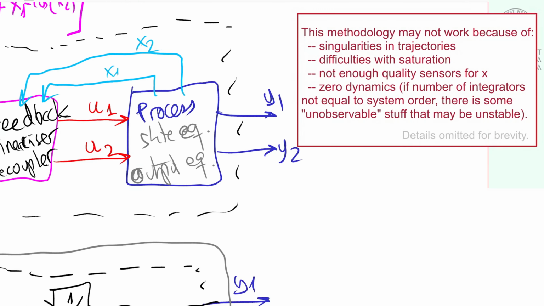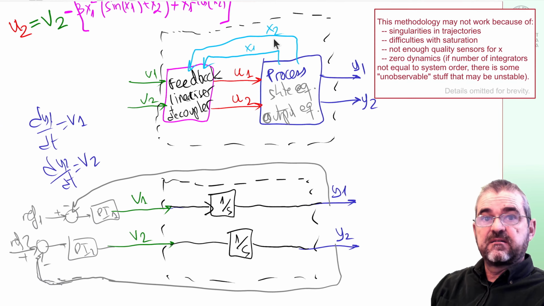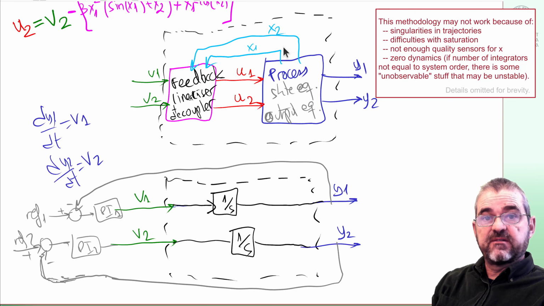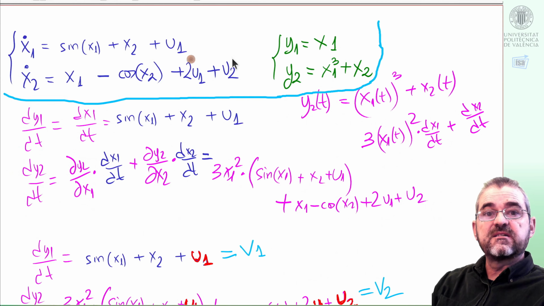This may not always work. We may have singularities. We may not be able to access the whole state with reliable sensors. So this is not the holy grail for nonlinear control, but when it works, it's an exact linearization that allows trajectory tracking with linear controllers on top of it that behaves better than the approximate linearization with the partial derivatives and the increments around the constant operating point, which is approximate. And of course, the constant operating point is not intended to be used in trajectory tracking.